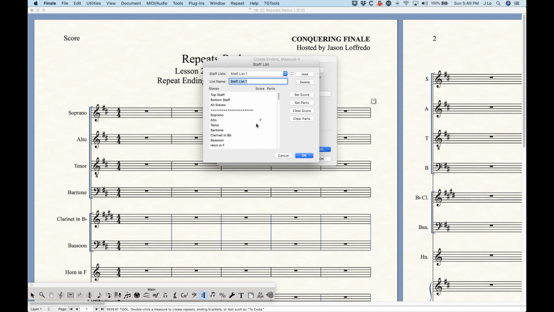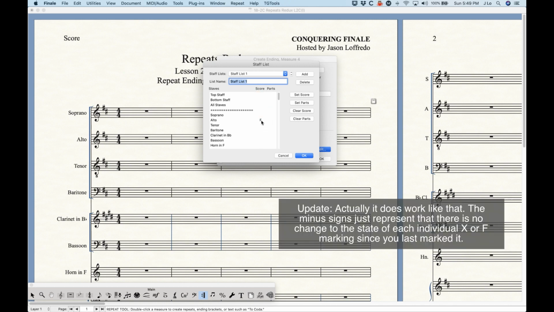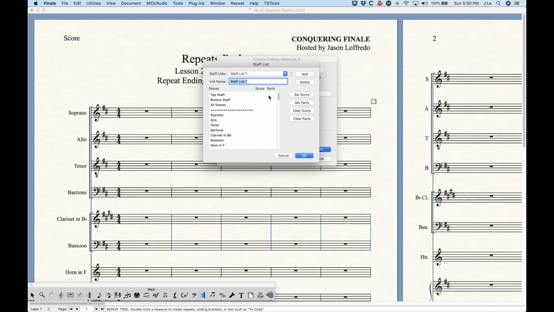So we could force it on the alto part here, right? So if I choose something like X on the... actually, it doesn't work like that. You'd have to set all of the score, get an X there, and then put an F on the alto part, right? So now you're showing it on every single staff, and forcing it on the alto staff, because again, even though there's an X on the tenor part, it won't actually show on the tenor part because the staff attributes are telling it not to. All right, so that's sort of how it works. And it works the same way with the parts too. We can force it on the part.